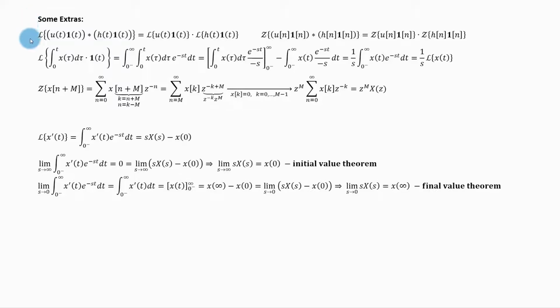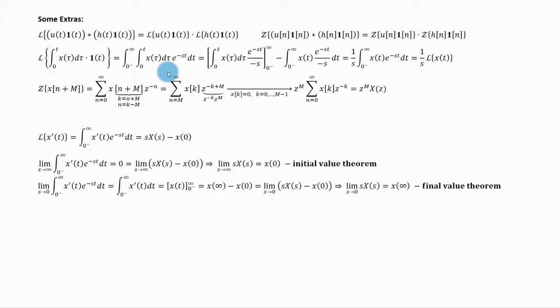What I want to add in this lecture is this. On the previous slide, you have hopefully noticed that when I have the convolution in the time domain, in the Laplace domain, I'm multiplying the Laplace images. So similarly to the Fourier transform, the Laplace transform turns the convolution into the multiplication. And the same goes for the Z transform. It turns the convolution into the multiplication.